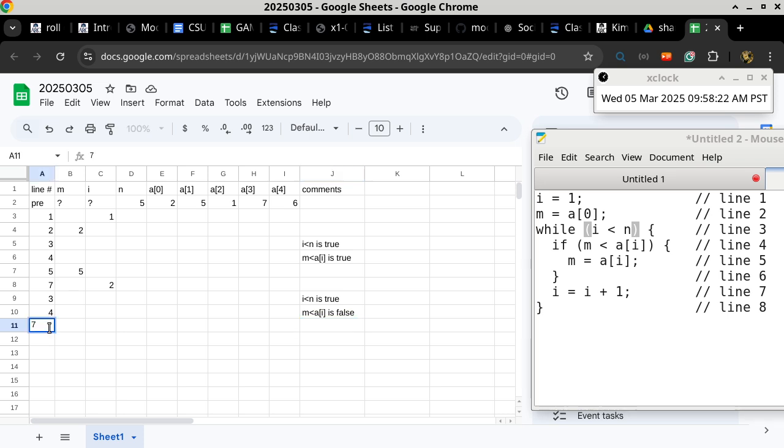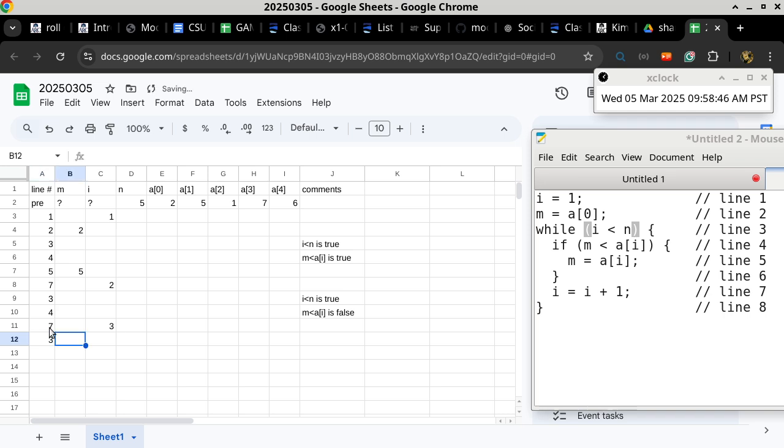As a result, we do not perform the then statement on line 5, and we skip all the way to line 7. Do we have any questions about why we skipped from line 4 to line 7 in this case? Because the condition of the conditional statement is false, and there's no else statement in this case. Okay. So we skip to line 7, and line 7 is incrementing I from 2 to 3.